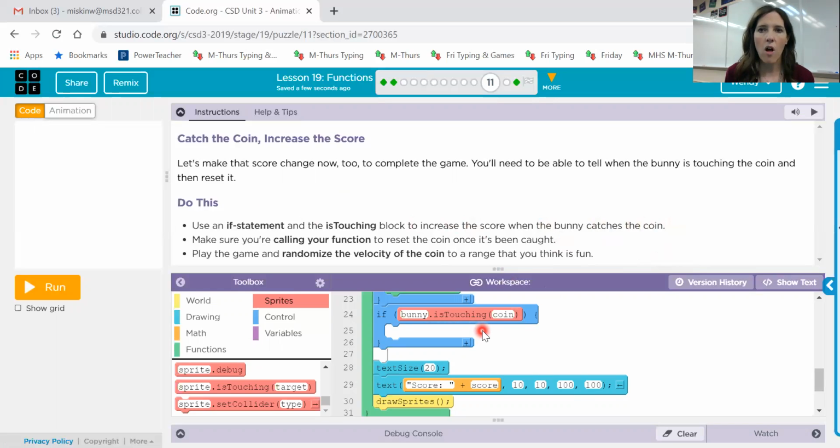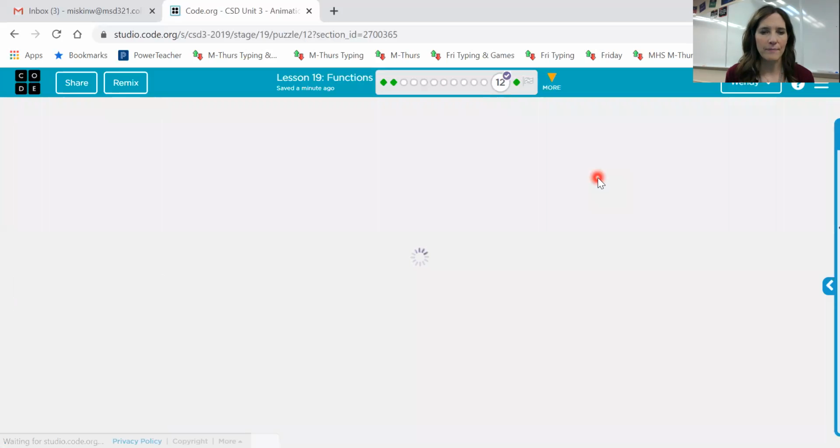And then we're going to call that set coin function again so that the coin will go back to the top and come down again. All right, and then this third line says play the game, randomize the velocity of the coin to a range that you think is fun. So maybe it would be more fun if it's really slow one time and really fast one time.